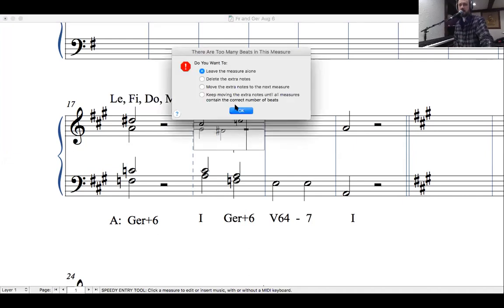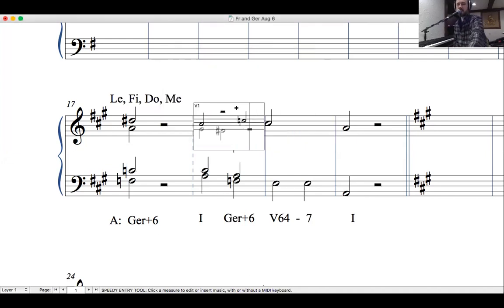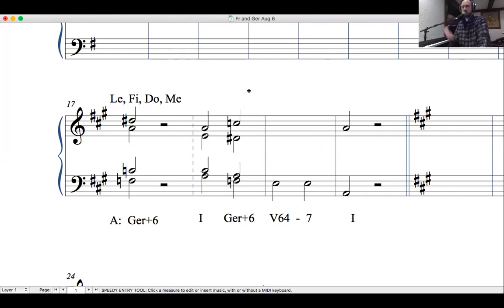Oopsie. Oh no. Doing bad things, people. It's so crazy that I changed the part writing. There we go. So we can see there they are. So we're going from 1, 2, and listen to that melody from do to me. Right, like that's awesome. That's a really nice moment.